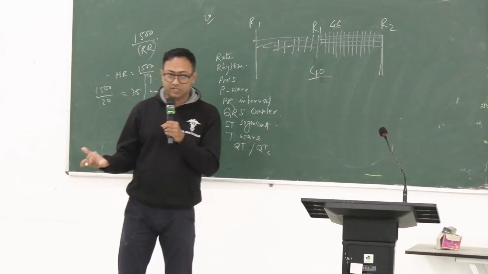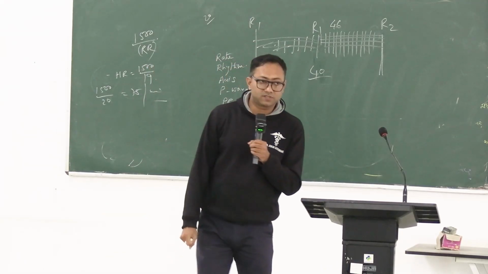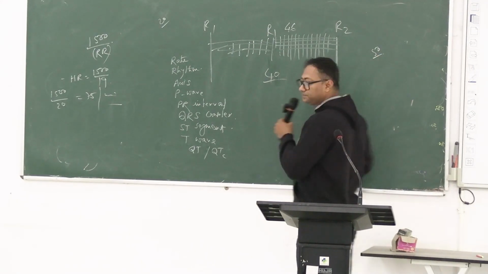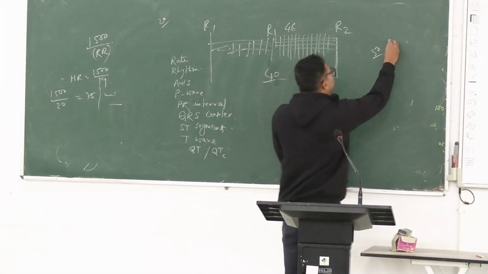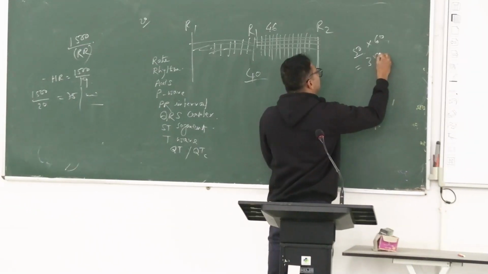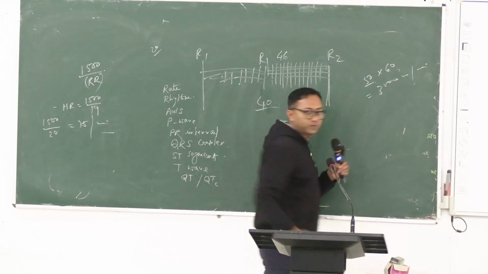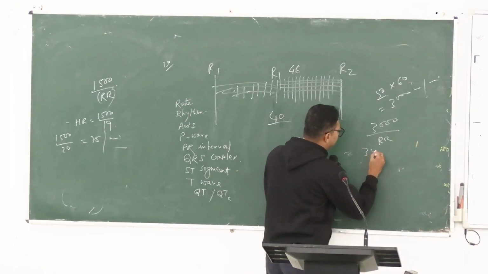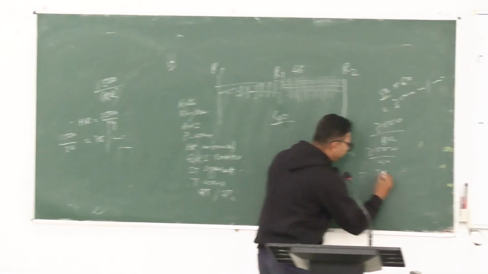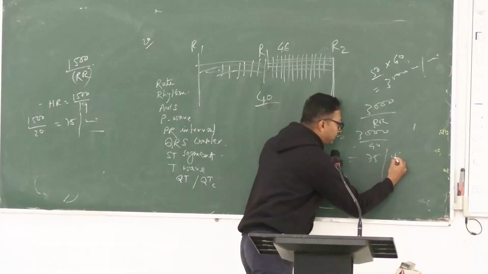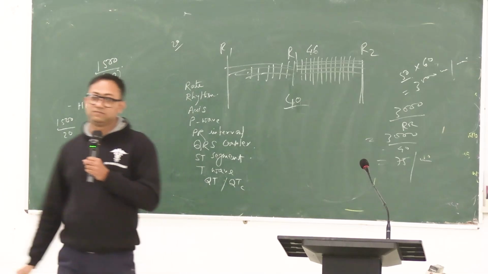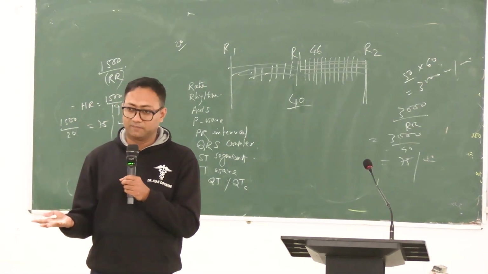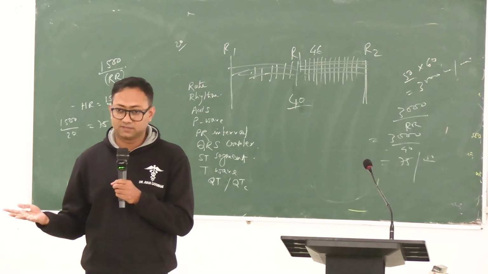But the formula is also changed, because the paper is emitting at a rate of 50 mm per second, and in a minute it is 50 into 60, that is 3000 mm per minute. So your formula is now 3000 by RR interval. That is 3000 by 40. Again you have the same heart rate, 75 per minute. Getting my point? You are just increasing the speed of the paper, but the patient's heart rate is the same. Patient heart rate is not doubled up, right?